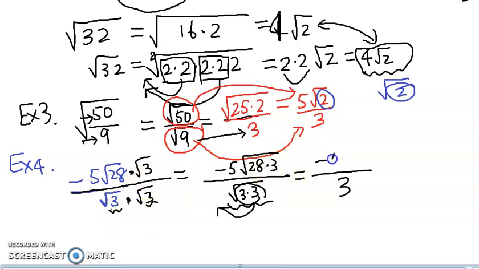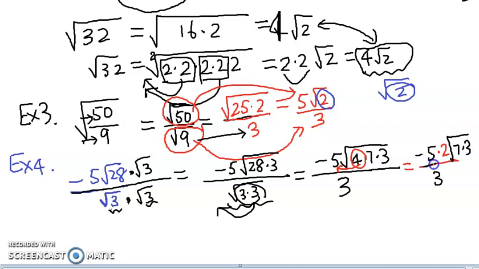But on the top, we also have to simplify that because 28 contains a perfect square. We know 28 is 4 times 7. And there's another 3 here. 7 and 3, they are all single copies. We cannot do anything about them. But 4 is a perfect square, 2 copies of 2. So we can get this 4 out of the radical sign. That gives us a 2. So let's copy the negative 5 on the top, 3 on the bottom, and that 4 becomes a 2 on the outside. And 7 and the 3, they have to stay with the radical sign. And that would give us the answer.